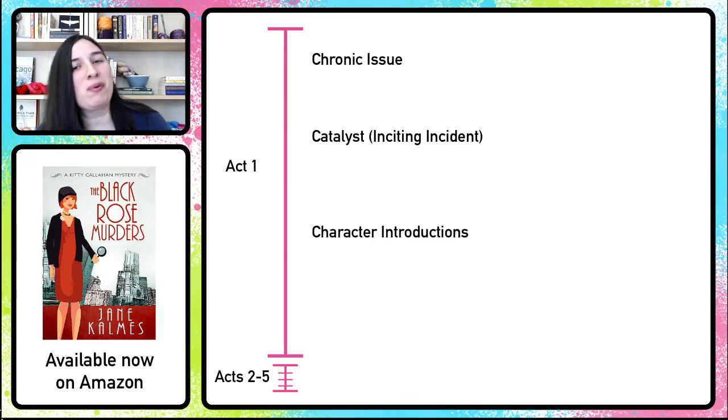The third thing we need to do in Act 1 is character intros. Everybody gets an introduction. We want to meet that victim and have some feelings about her, whether we think she's really nice and we hate that she's about to get killed, or maybe we just hate her and we know that she deserves to be murdered. And we also need intros for all of the suspects. The only exception here is if the investigating officer on this case is going to be an important character, you can hold his character intro until whenever the murder drops. But it's always nice if he's particularly important, perhaps if he's the love interest, if you can get him introduced in this first section and let us start having some feelings about him.